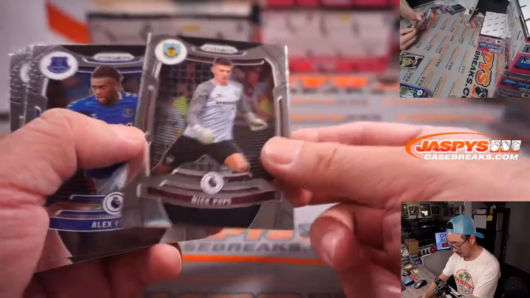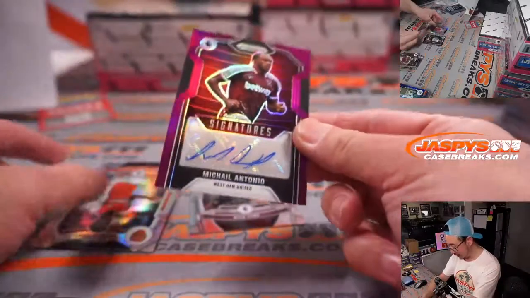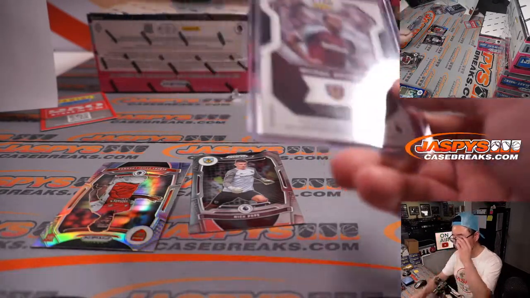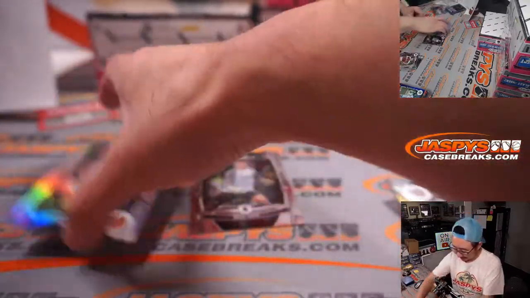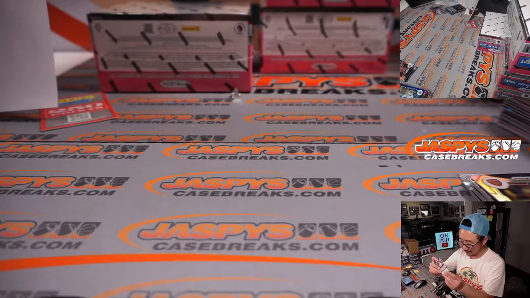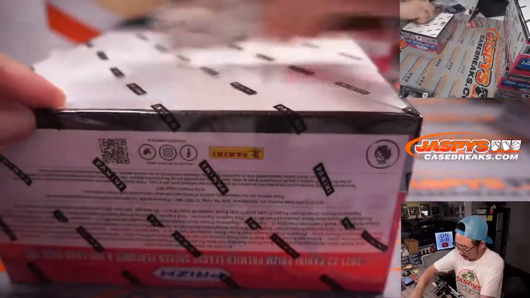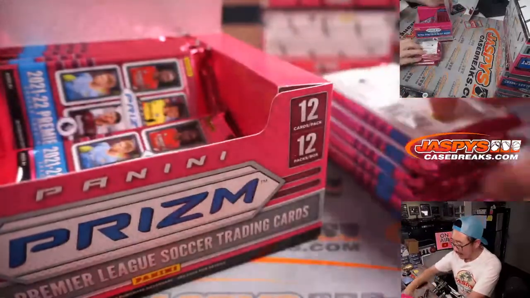And we've got a Nick Pope. I don't know why that was flipped around like that. And there's Mikel Antonio. Right, Carlos. Yeah, this prism is just like mosaic. You got it. 9 out of 25. All right, next box.